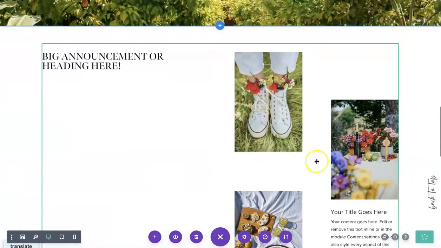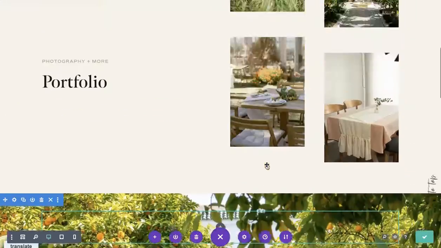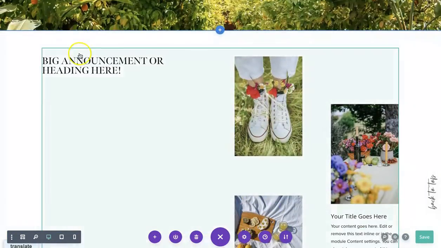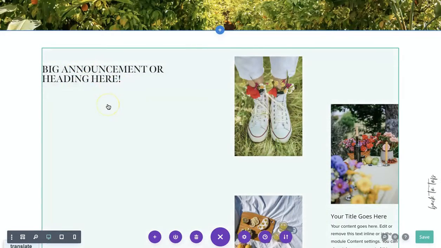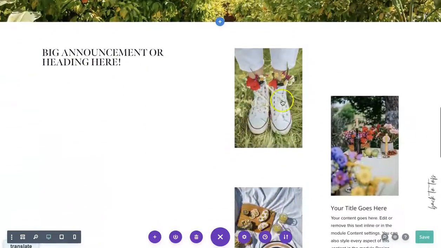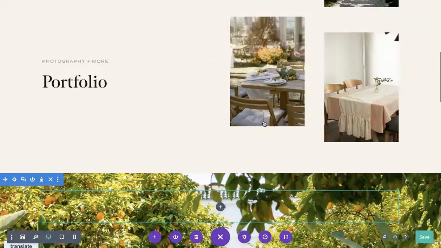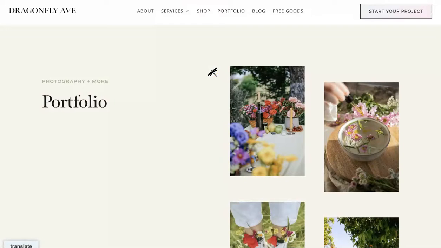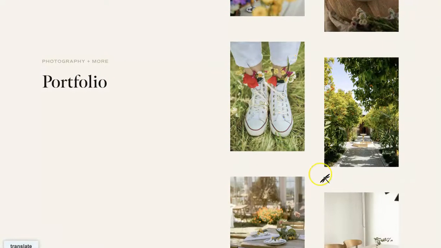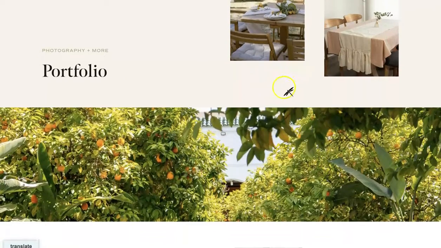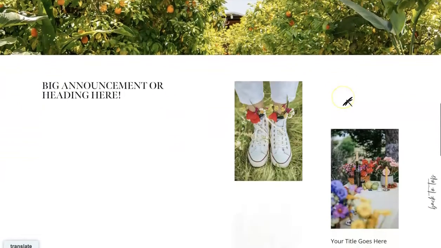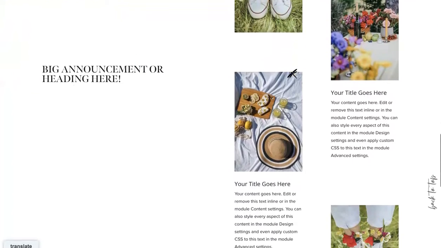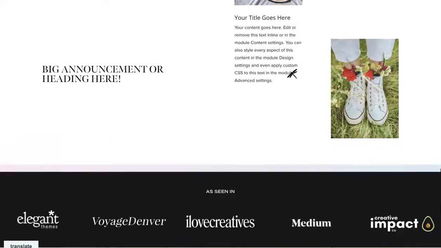Okay, so once you have those settings, you are good to go. So just save. Again, you can do this one column, two columns, three columns, however many, and just depends on what you need and what you're hoping for. And any modules can go into this section right here, which is really nice. So once you're done, you can exit the visual builder. And then on scroll, you can see how these images go up. And then it stops at the row. And then image. And you can see how, again, this starts. And these are scrolling past. And you have a really nice effect.